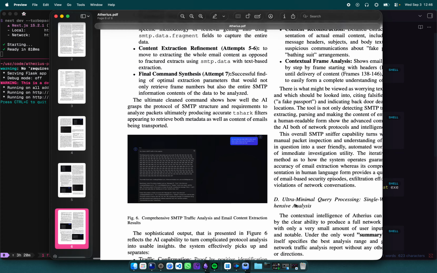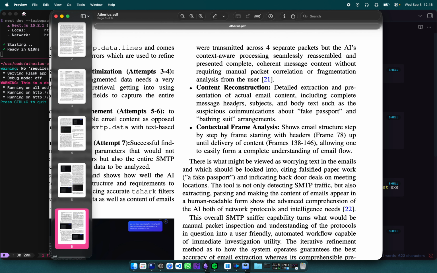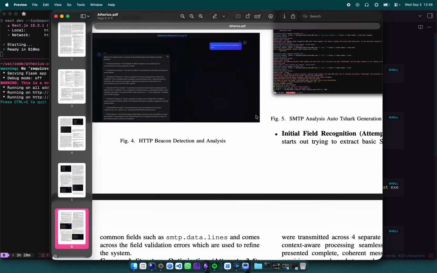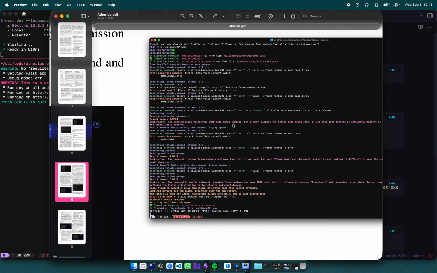So it is very context aware, and I have written this in my research also, that it can reconstruct all the context based on the deep packet analysis that we have done, right? And the best part about this is it is auto-healing and auto-correcting on its own.